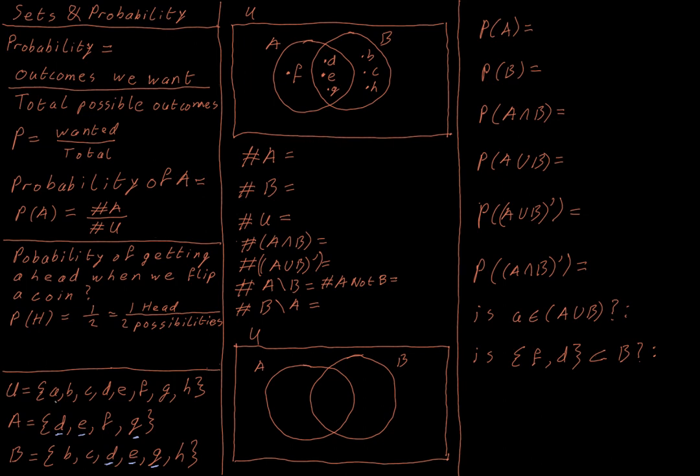And then finally, we go out to our universal set and we see what hasn't been used up. So we can see D has been used up, E has been used up, F has been used up, G has been used up, B has been used up, C has been used up. They're already done, and H has been used up. So we are left with only A outside of our sets A and B. So that's what goes on the outside.